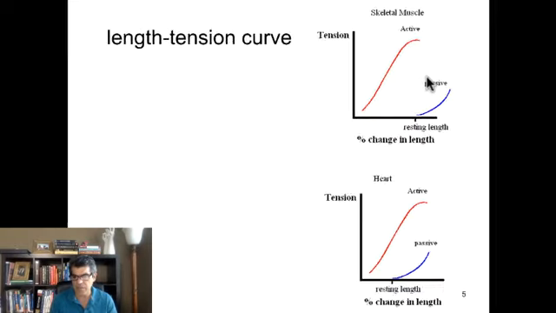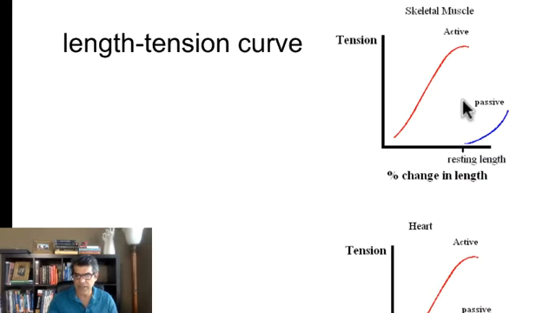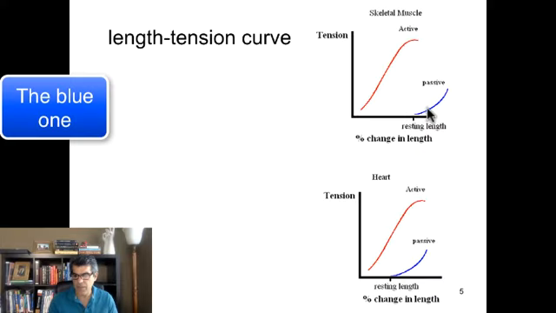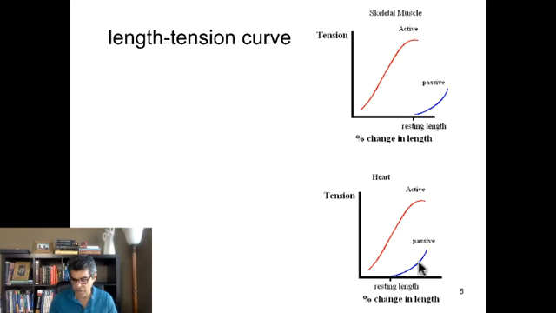We saw this one in the skeletal muscle. At the resting length, as you can see here, the amount of tension you can create through the skeletal muscle is already maximum, because skeletal muscle at rest is at optimal length. However, in the case of cardiac, as you can see, my resting length is not optimum. As a result, as you increase the blood inside the heart and increase the length of the cardiac muscle, the tension is going to increase and increase. The bottom one is about when you stretch the skeletal muscle. It's called passive tension, or when you stretch the cardiac muscle by putting blood inside.